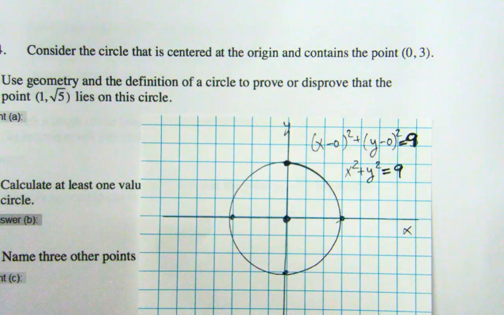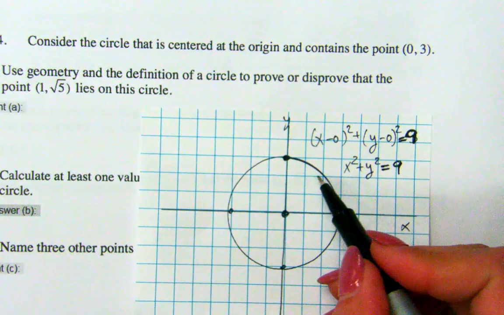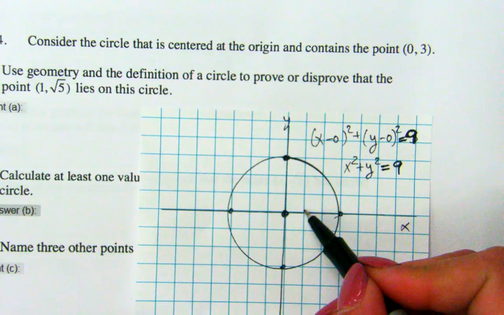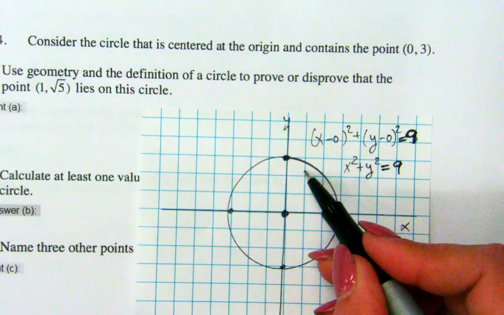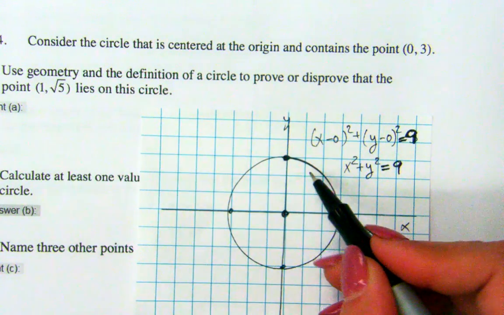Yeah, I don't think that's happening, but I guess we can check. Alright, 1 and somewhere around 2.2. So that's 1, that's 2. Yeah, I don't think so. It's not happening.